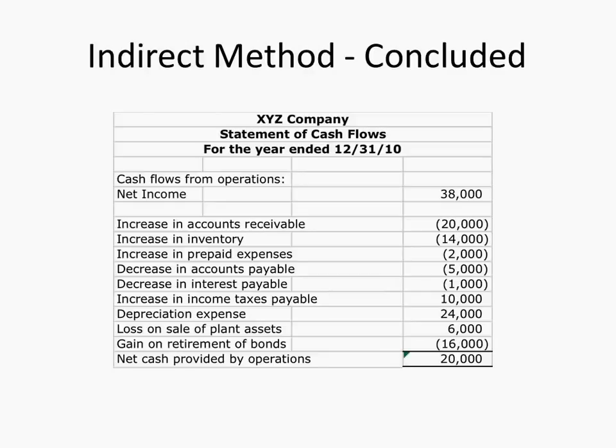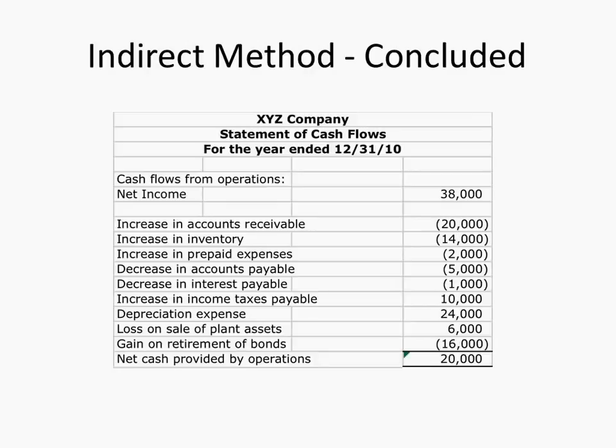We start with net income on the accrual basis. What do we need to do? Put it on the cash basis. So all of these accounts are accrual basis accounts. We're taking out all of the accruals and leaving only the cash items remaining. Okay, this is the indirect method. We're just taking the bottom line net income number. We're not putting an income statement on the cash basis. We're taking net income as one lump sum and putting it on a cash basis, and backing out all of the balance sheet accounts that affect the accrual basis.